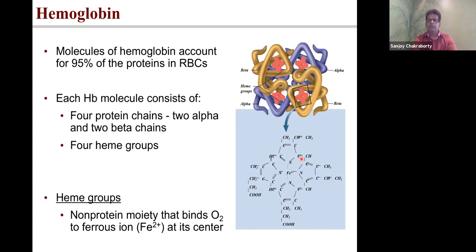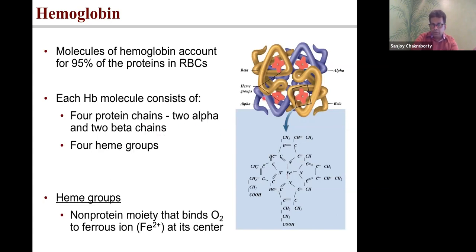There is a slight variation in fetal hemoglobin. In fetal hemoglobin, instead of 2 beta chains, they have 2 gamma chains. Beta and gamma are almost the same, but hemoglobin with gamma chains, called fetal hemoglobin, has a little more attraction towards oxygen. So they can literally snatch the oxygen from the mother's blood, so the fetus can take the oxygen away from the mother's blood. Each adult hemoglobin has 4 polypeptide chains, 2 alpha and 2 beta.